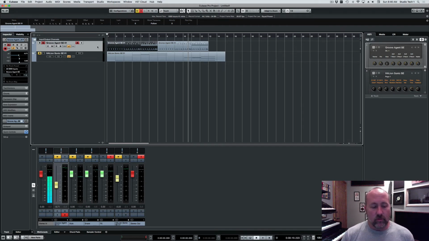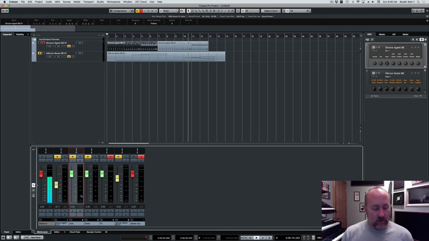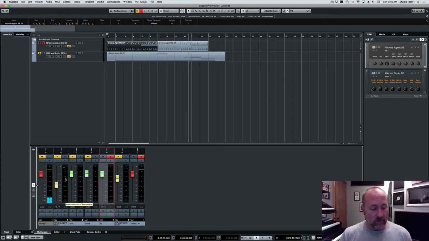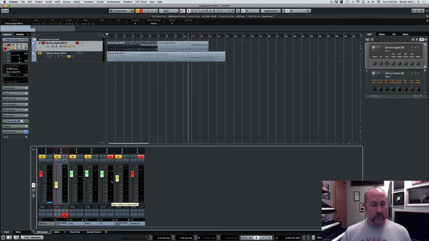The last thing that I want to show you with this is, once you have all these channels established, it's a real handy time to link them with a VCA Fader. So if you select all the drums, click on the first one, hold down Shift and click on the last one. And here's a hint: the easiest place to click on the track is in the meter, because if you click anywhere else it's going to either turn something on and off or adjust the pan. It's hard to get a hold of it without adjusting it. So grab the first one, Shift, grab the last one.